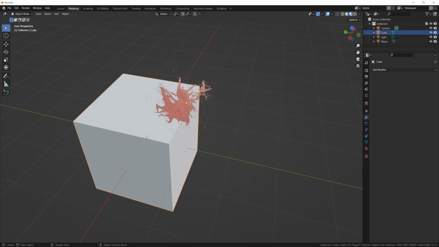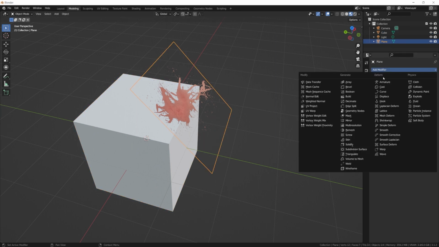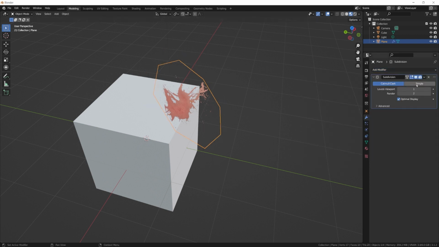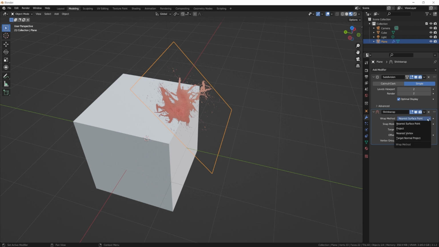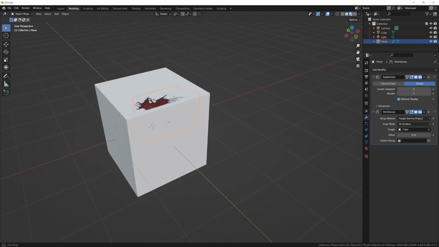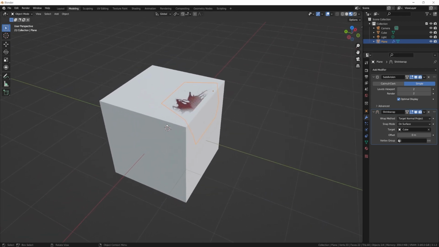So now, of course, we're still not quite done with the overall decal, since we have a nice plane which we could technically just place on top of an object. But if we wanted to make sure that it warps around an object, we have to set up the plane with modifiers. So in order to do that, firstly, we're going to make use of a subdivision surface. This will give us more vertices to work with, because what we're going to use is basically going to project the vertex points onto our mesh. And so if we don't have enough vertices, it'll just create a lot of clipping within an asset. So we've got to make sure we have that.